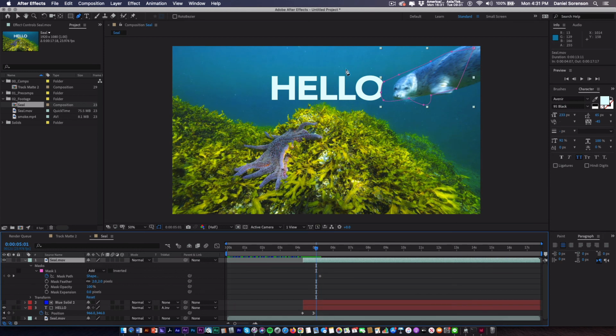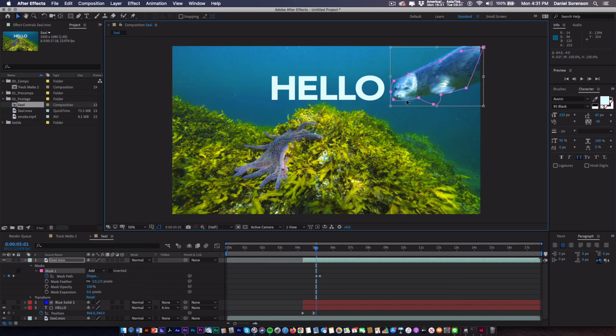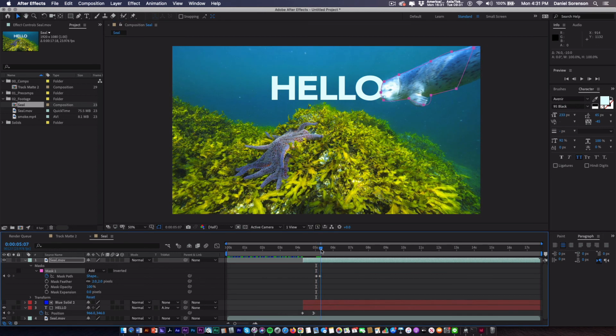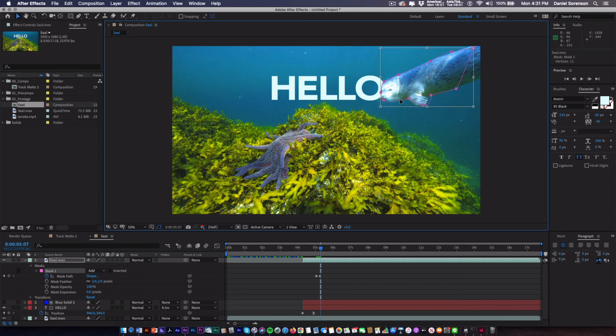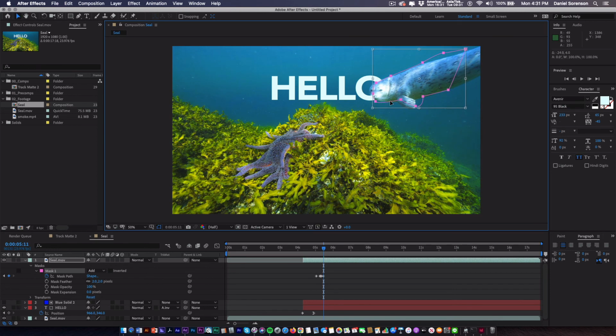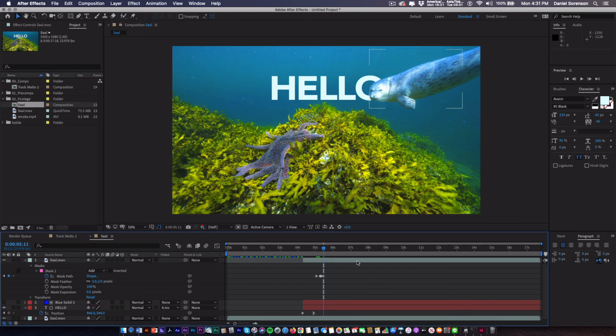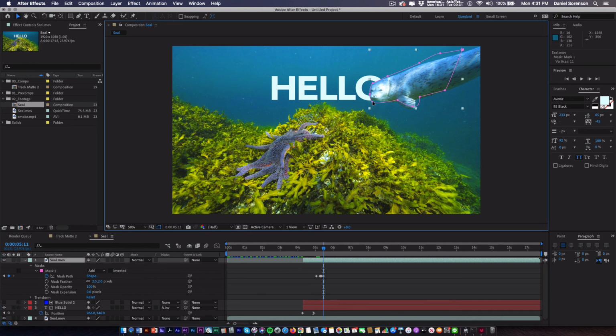So let me take my selection tool. I can just double click on the mask, and that will select all of them. Then I can move this over, and then as it moves into frame, I have to move it again. So you have to go frame by frame on this. Sometimes you can go a few frames at a time, depending on how much the perspective is changing, how much the seal is changing. So it looks like I might have a little bit of a problem here. So I'm going to take my selection tool, deselect, and then reselect and adjust this.